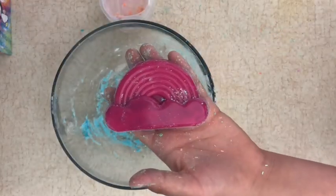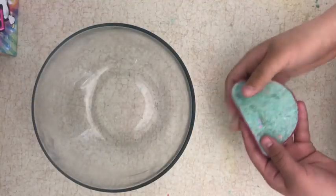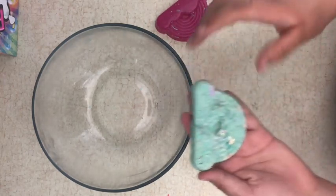Now we're just going to let our bath bomb sit for 1 minute. I'll see you when it's done. Now that we are done and it has been a minute, we're just going to take it out of the mold. And there we have it, our rainbow bath bomb.